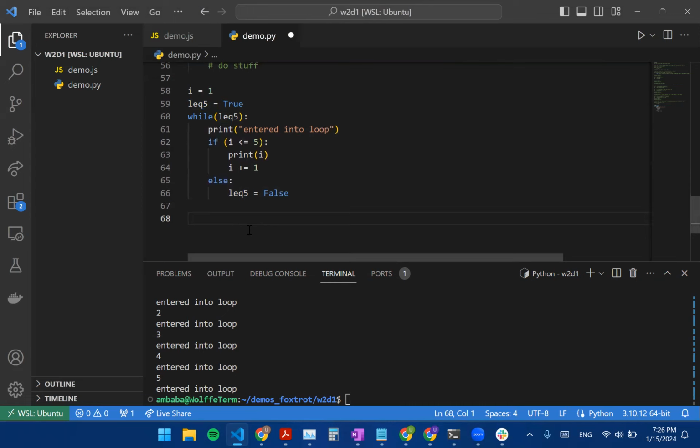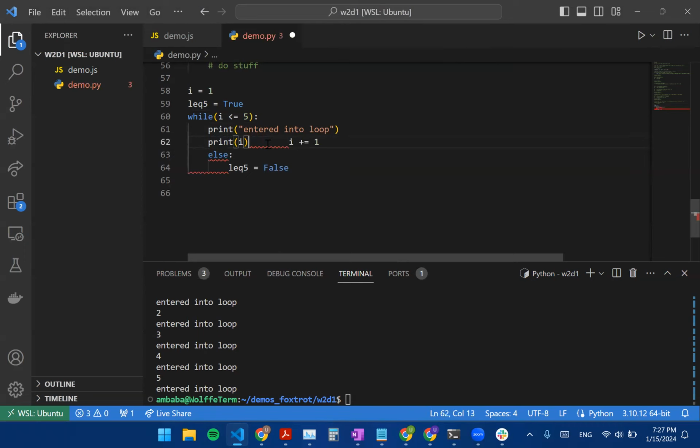Or similarly, for a condition, you could say something like while i is less than or equal to 5, you could literally just do this and that. And that does the same thing, without any variables. So at the end of the day, at least in my opinion, for while loops, most of the time it's going to be stylistic. Shorter is better, especially when it comes to loops.